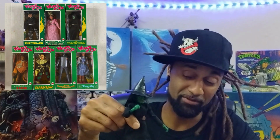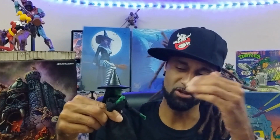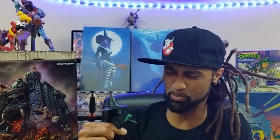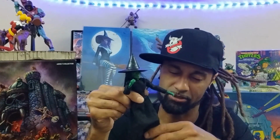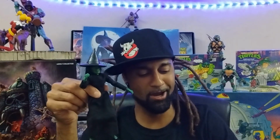There were a few characters released in that series in the 70s, so if you're looking to pick up any of them, they're not too expensive. They also re-released these in the new Mego style of figures that came out and went on clearance at Target years ago. So you can probably see these figures flooded on eBay for super cheap, especially if you're looking for some accessories, although they won't be vintage. But after she got crushed underneath the house, she lost her shoes, so she's without them right now. But there we go to represent our next pick, 1974 Mego, Wicked Witch of the West. She's fantastic. We love it. And maybe I might love this movie if I watch it again.